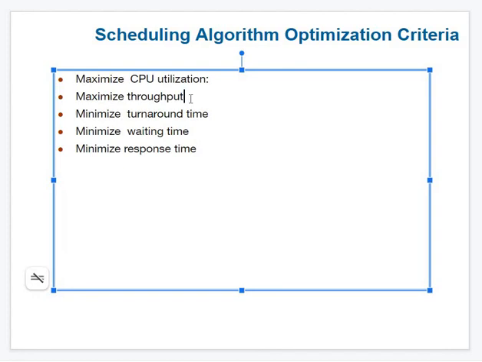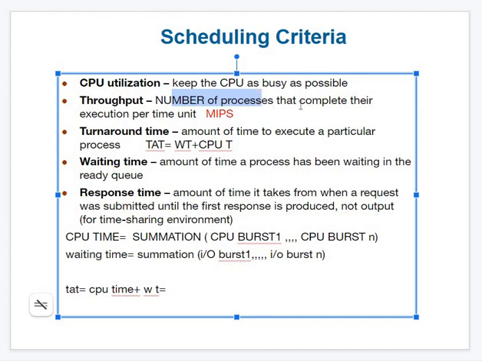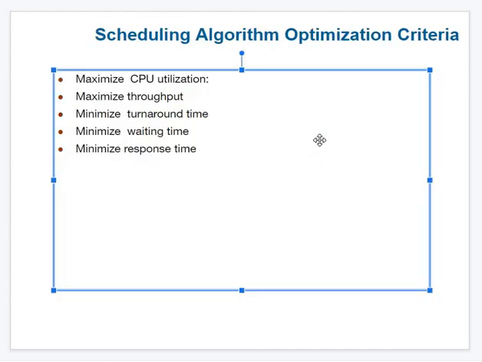Also we have to increase the throughput. Why throughput? Because the definition of throughput is the number of processes completed. What is the advantage of having more processes completed in a shorter time? Of course we will get the main result sooner. If we don't maintain good throughput, what will be the problem? The first process will be delayed, then the 10th process, the 25th process, and ultimately the 100th process will also be delayed. So we will end up with very late execution. So try to maximize the throughput.